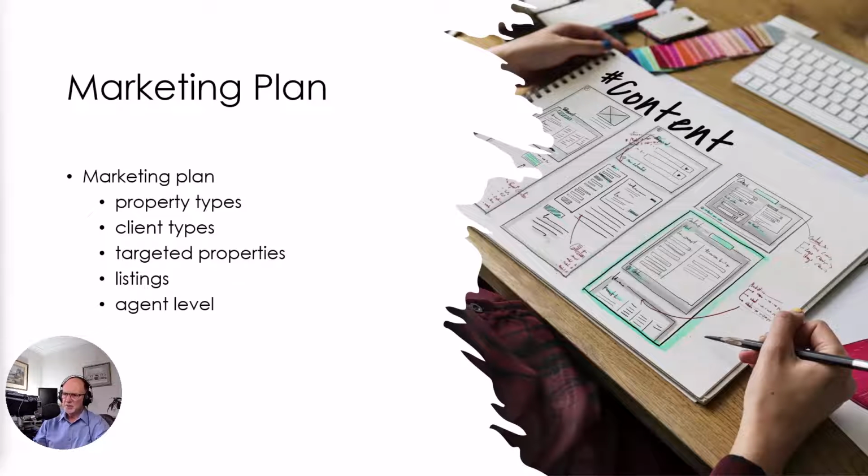The whole idea in commercial real estate is to establish a marketing plan for yourself particularly, and that will include the property types that you want to work on and also the locations that you want to work through. When you look at your marketing plan, think about yourself. How are you connecting with people and properties and finding the opportunities with those things in your zone? I've broken this down into a few different categories. Property types particularly. They will be office, industrial or retail, maybe land. And you'll have some variables within that as well.